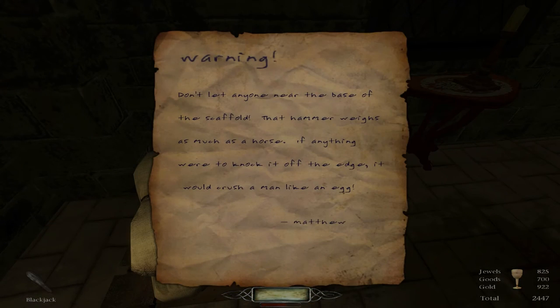Warning! Don't let anyone near the base of the scaffold. That hammer weighs as much as a horse. If anything were to knock it off the edge, it would crush a man like an egg.